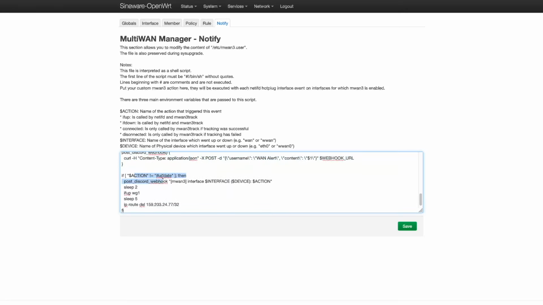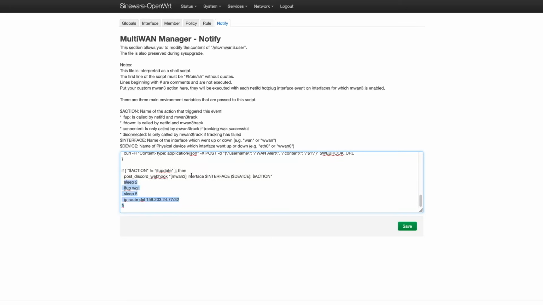So anytime there's an ifupdate, which basically means that anytime there's some update to an interface, it'll post a webhook to Discord with this message telling me what interface, what physical device, and what the actual action was, whether it was up, down, connected, etc. This part of the script restarts WireGuard anytime an action happens on multi-WAN. For example, if an interface goes up or an interface goes down. The reason we need this is WireGuard sets up its own routing table information and all of that kind of stuff. So we just restart the interface so that anytime there is a change in the routing coming from multi-WAN, when WireGuard comes back up, it'll reestablish a connection to the cloud VM and everything will be happy.